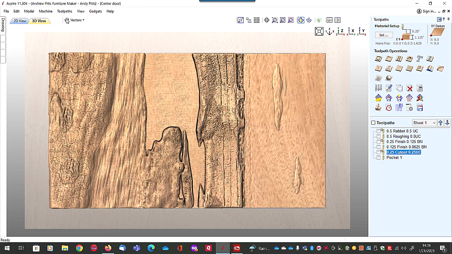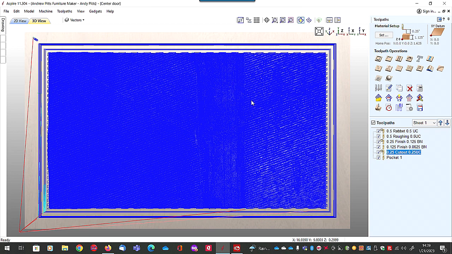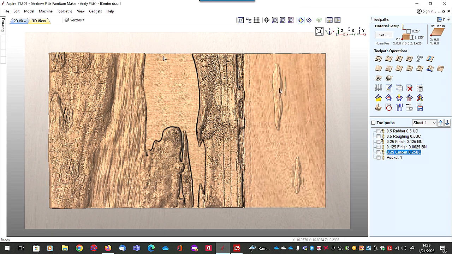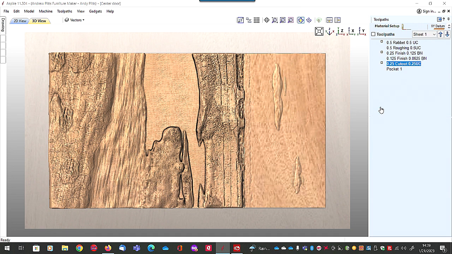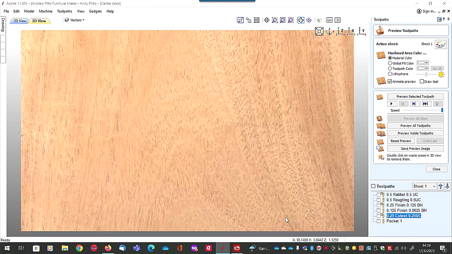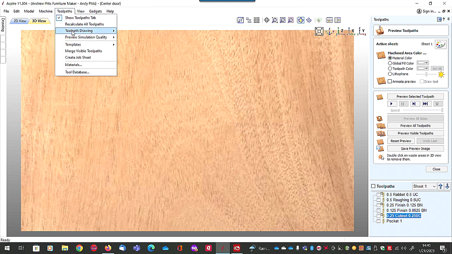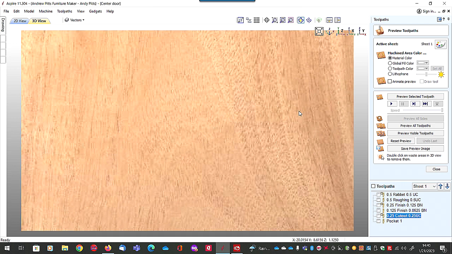So all my tool paths, if I go ahead and show them all, you can see that they fit that area. So I'm just going to go ahead and show you how this all worked out. And I'll try to time lapse this a little bit because this could go kind of slowly. Well, let's see, what's our preview quality? I got maximum. Let me just go to high so it'll print very quickly for you.